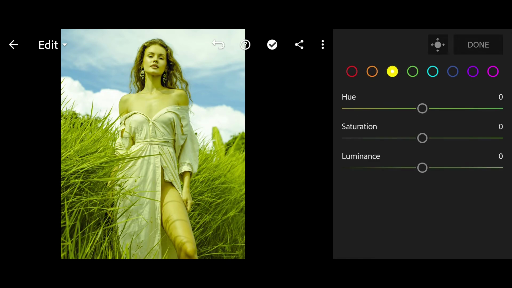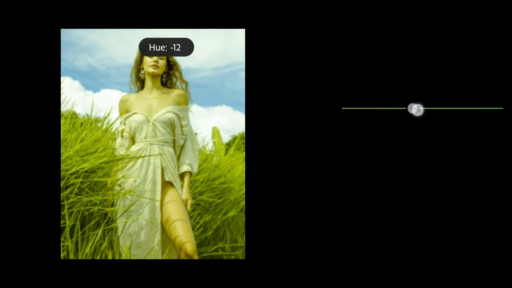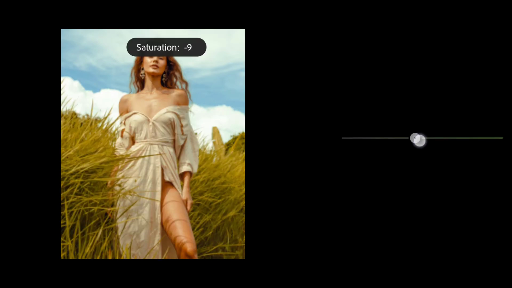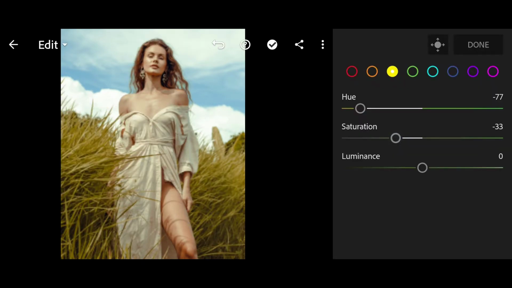Yellow. Hue -77. Saturation -33. Luminance 14.